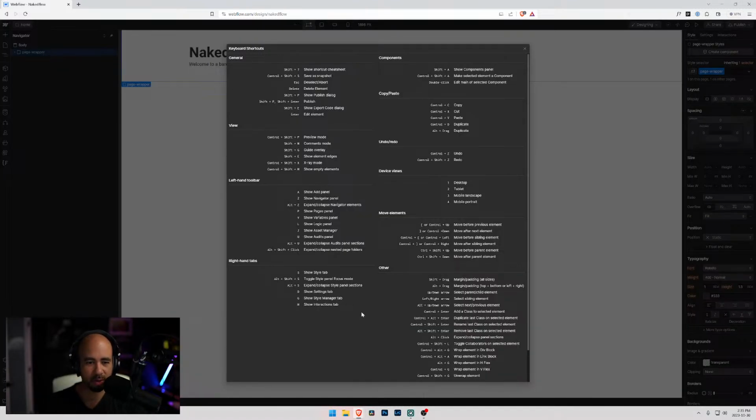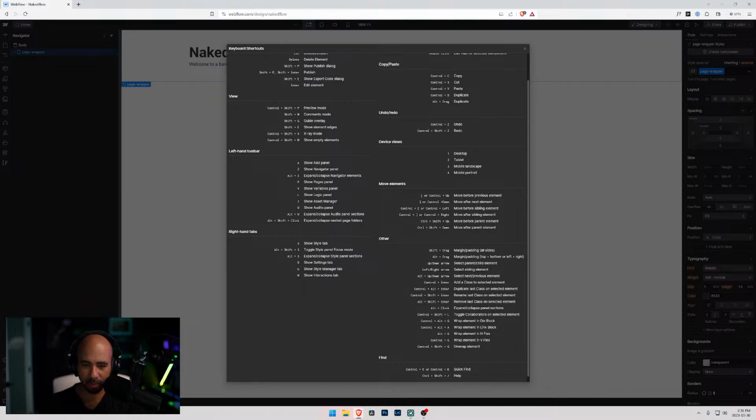There's a keyboard shortcut to open the whole navigation tree. What is it? I've got to learn all these move elements shortcuts as well.